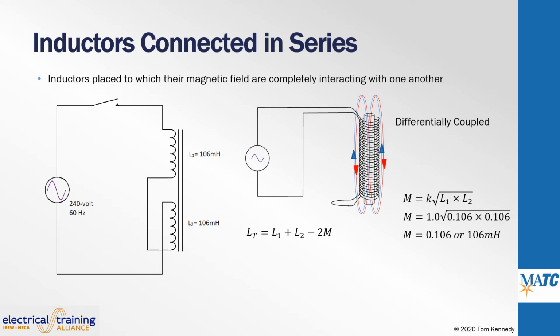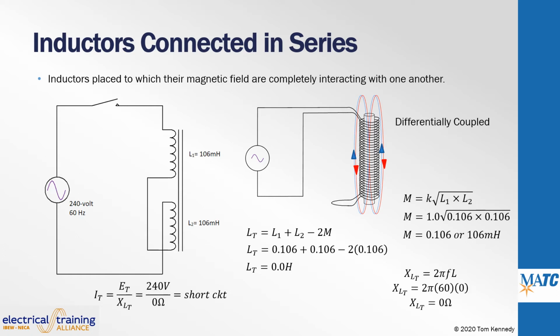Calculating the multiplier m results in a value of 106 millihenries. This becomes subtractive from the series inductance, resulting in a net inductance of 0 henries. These inductors would have all the magnetic field's effects cancelled when connected with fields opposing, therefore resulting in what would be considered a short circuit. This is an important situation to remember, since there are many electrical motors, transformers, and lighting ballasts that have multiple inductors connected on the same core. If incorrectly connected, these inductors would act like a short circuit with a net 0 ohms.